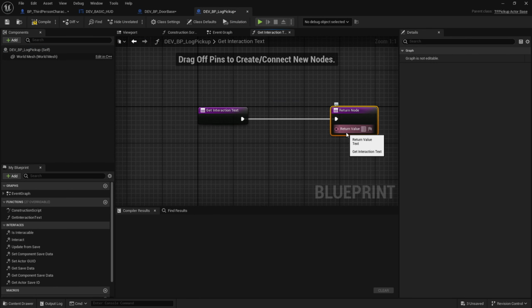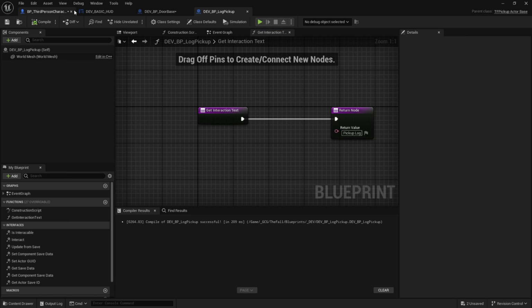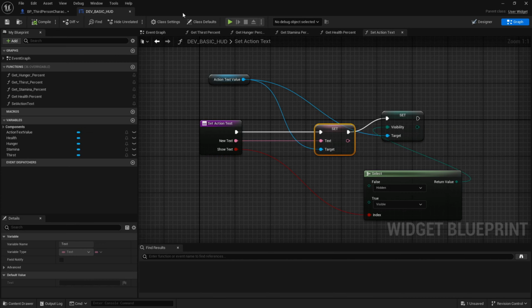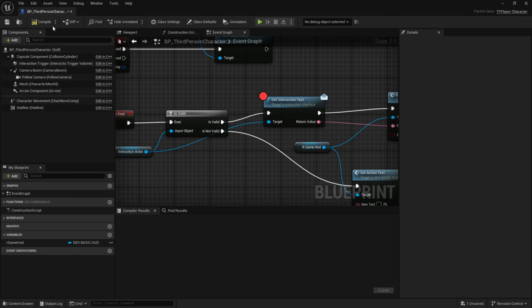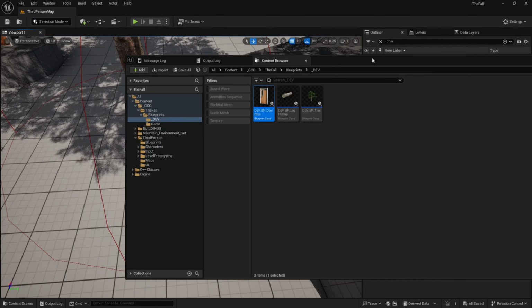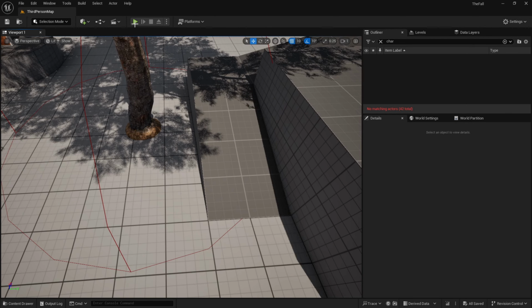So pick up log. We're going to save. Don't need anything there. Compile and save. Close out of this. Move the content browser.